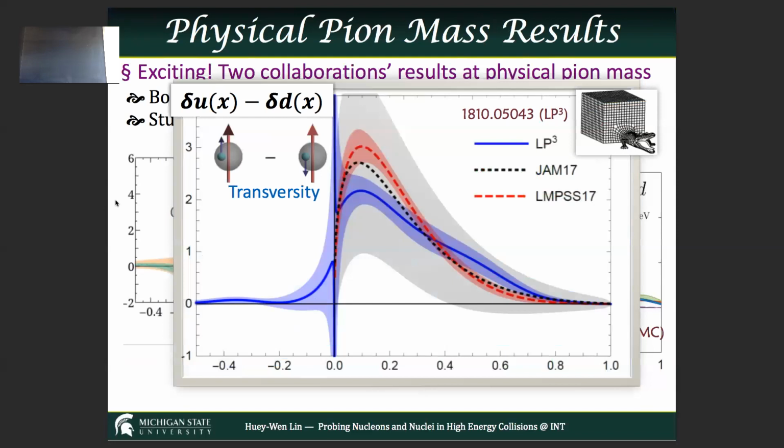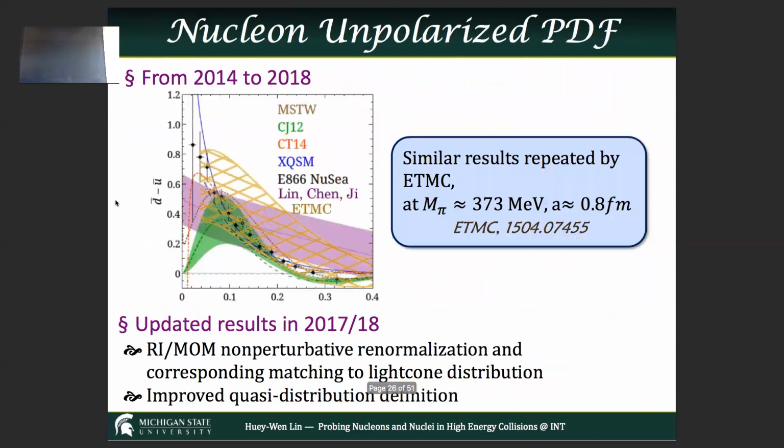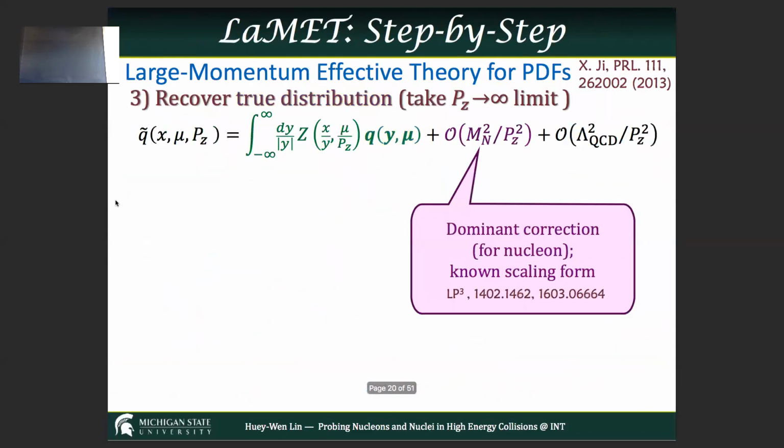For example, you ignore this surface term, and numerically you don't find it to be very small. So it should not be ignored. No, that's not how we do it. This is what your collaborators said at the lattice conference that you were doing. So that's why I'm mentioning it.